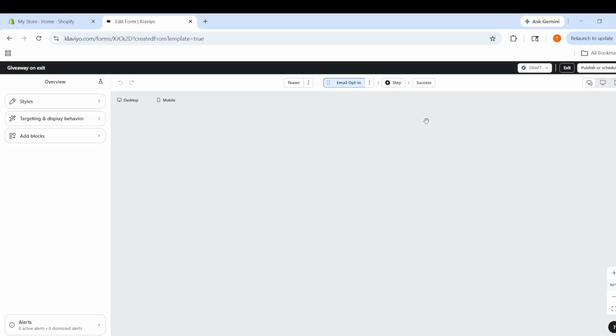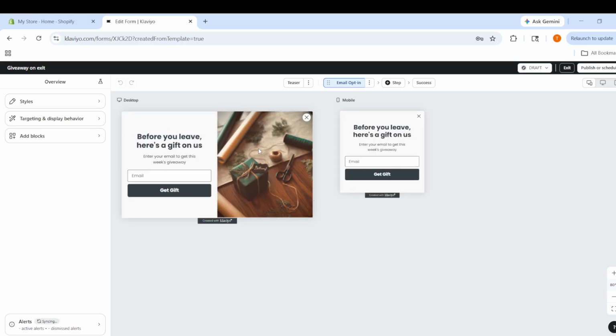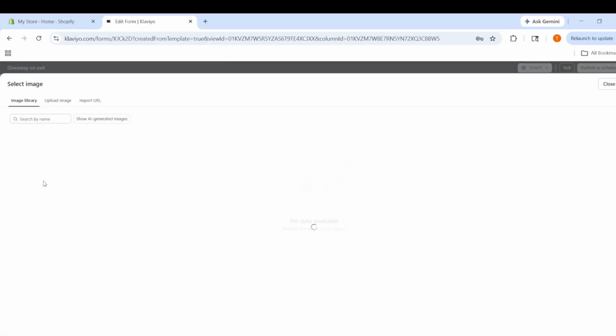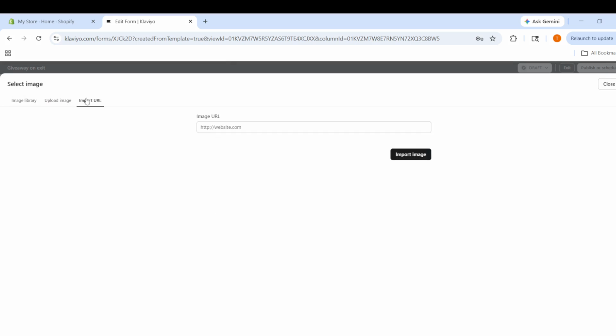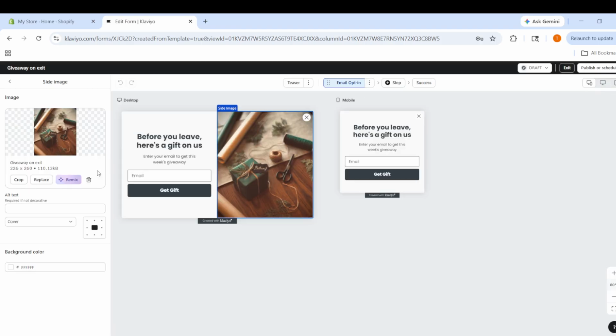Next, adjust the colors to match the Dawn theme and your store branding. If your store uses a specific background color, button color, or accent color, use those same colors in the pop-up editor. This helps the pop-up blend into your store design. You can also update the images if the template includes one. Choose an image that fits your products or brand style. If you do not need an image, you can keep the layout simple, depending on the options available in the app. After the design looks the way you want, move on to the trigger settings.